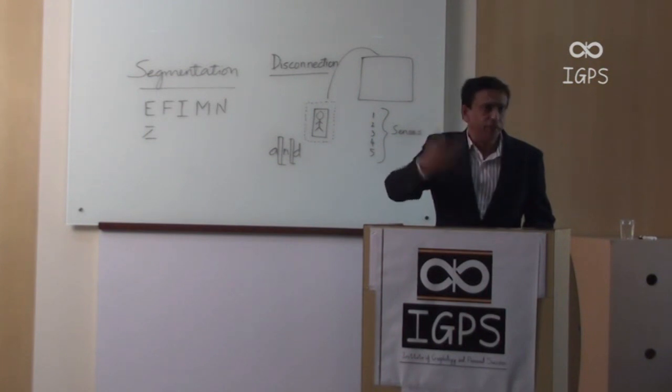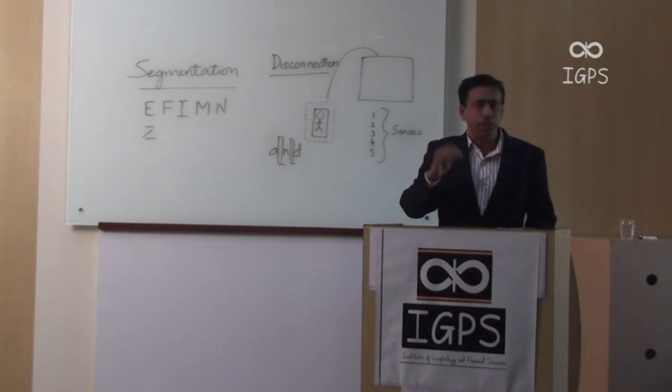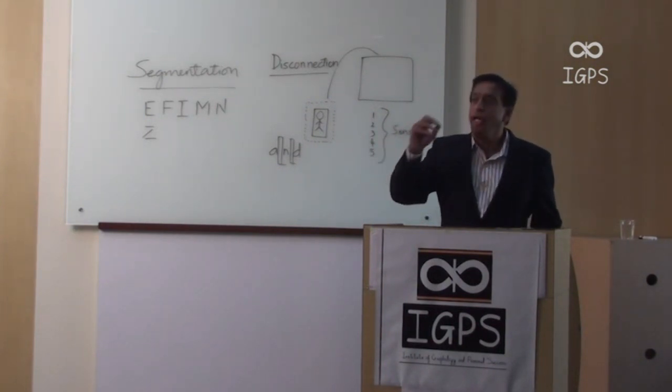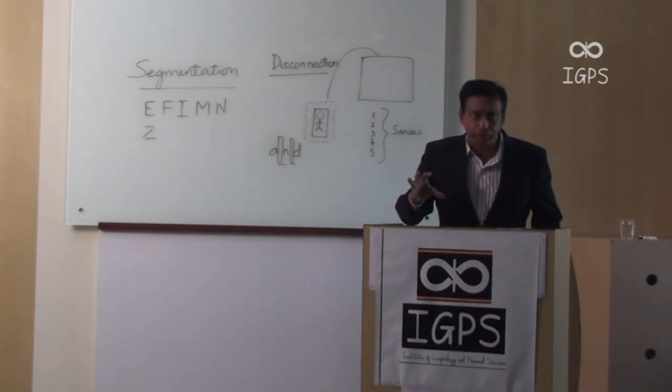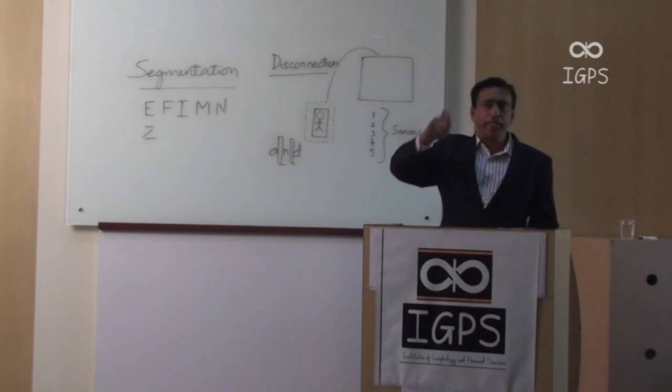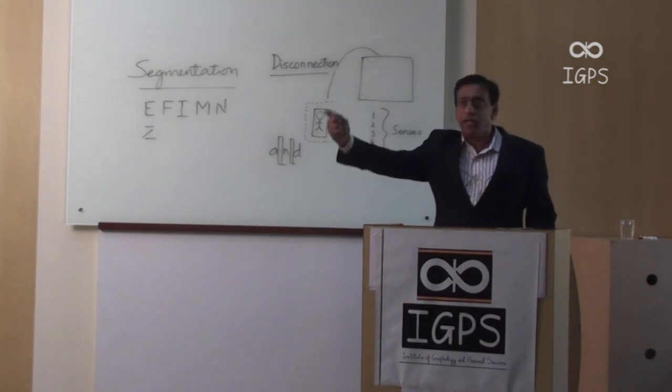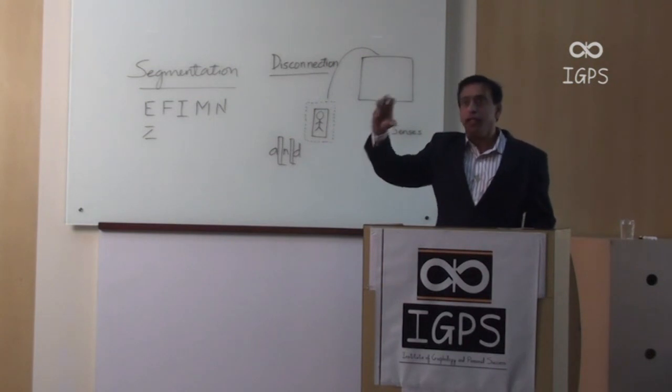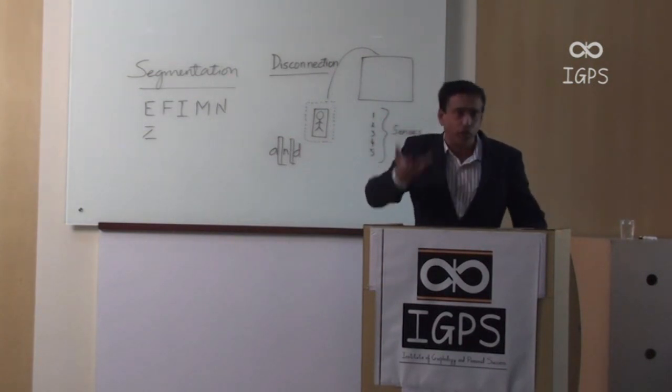In the sense, suppose you have planned to get out of the house at 4:25 and you are a writer who writes the word complete and then dots the i and crosses the t. This person, instead of getting out of the house at 4:25, would get out at 4:27.